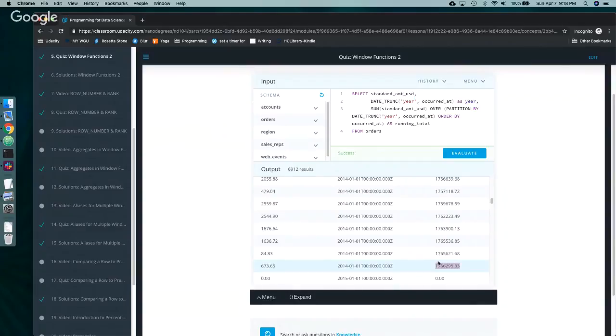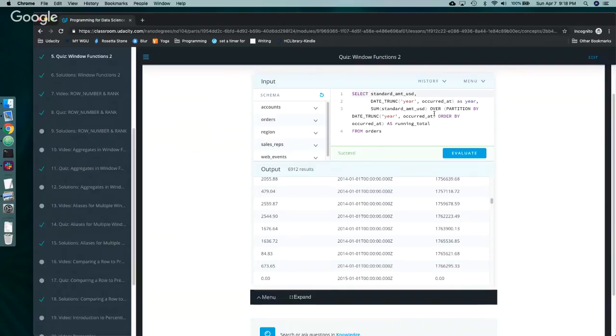This may not be the most efficient way, or even the way that you see it, not necessarily the way that I see it. But it's a way to use a window function to answer a question about the running total. Okay. And what we're going to do is we're going to see a window function and a subquery in the same query. All right. So what I want to do, keeping in mind that these are running totals, I want to find the maximum of the running totals by year. Okay. That's what I want to do.